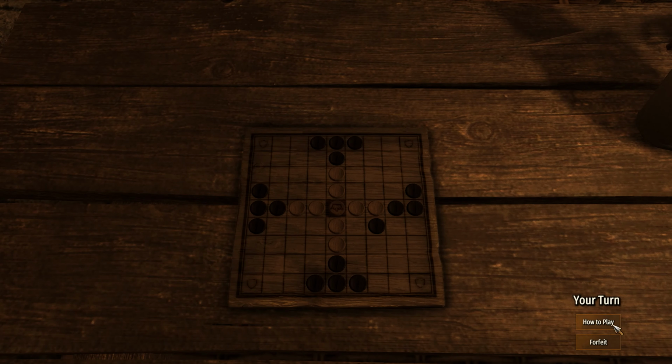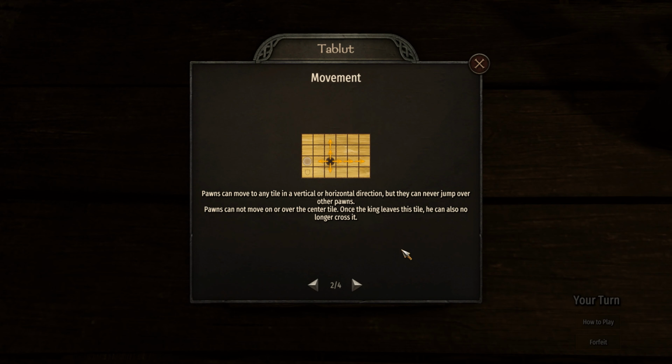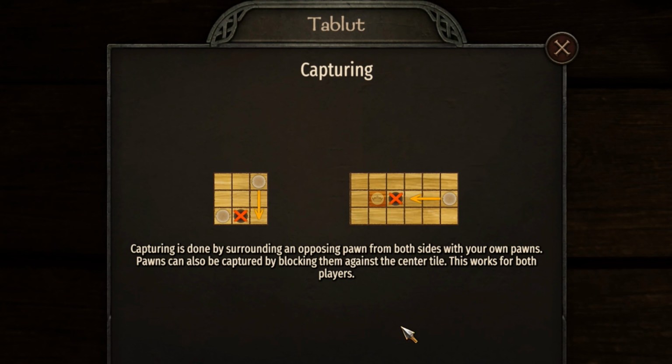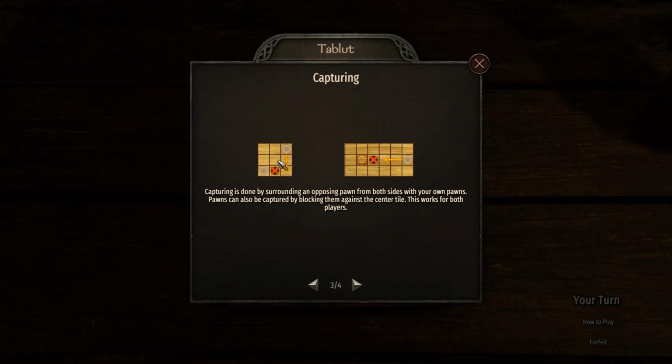Game mechanics. Players play alternating turns. Black is the first one playing, and pawns can move in straight lines, vertically or horizontally. In order to capture an enemy pawn, you need to fence it on the two opposite sides, either top and bottom or right and left. To be noted is that if you move yourself in between two enemy pawns, you will not be captured. Your pawn will only be removed from the board if the enemy is the one fencing you in.